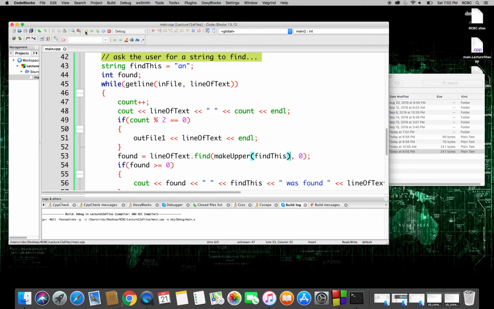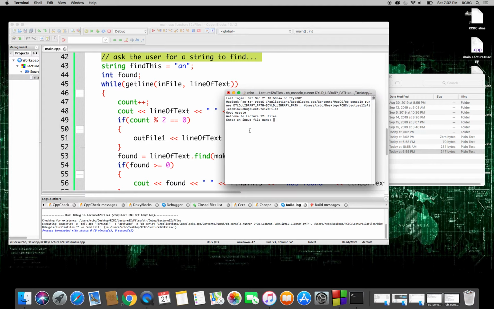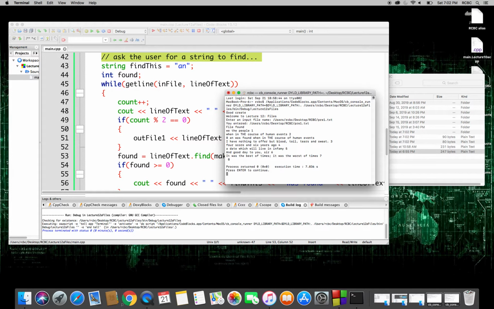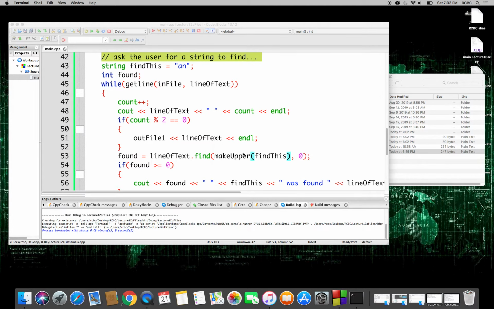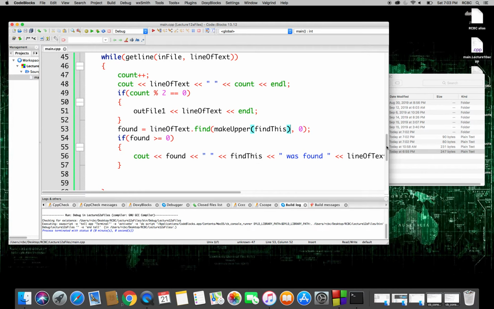Compile, run. pre1.txt. There's only one line where it was found. So it works. Well, it found capital THE, but that's going to be your job to write a make upper, so that way you'll find it at all times.